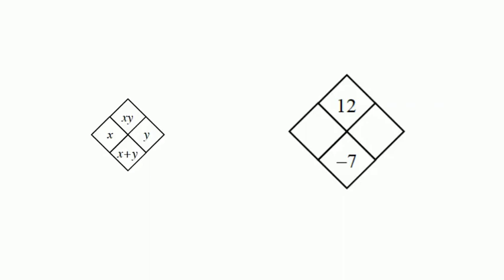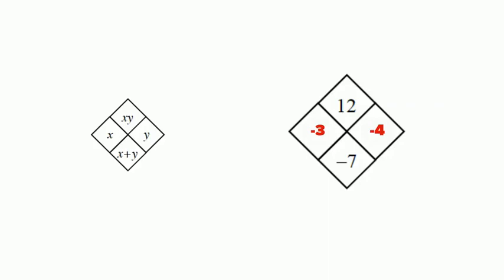The diamond problem that I'm going to be working on for this summative is over here on the right-hand side. I have the product and I have the sum, but I'm trying to figure out the two factors or the two add-ins. You can see now that I have my two solutions inside the diamond. So I believe that the factors or add-ins that I'm looking for are -3 and -4.